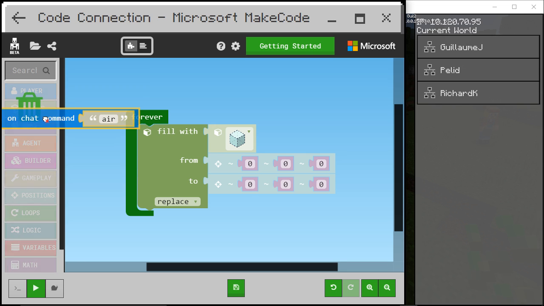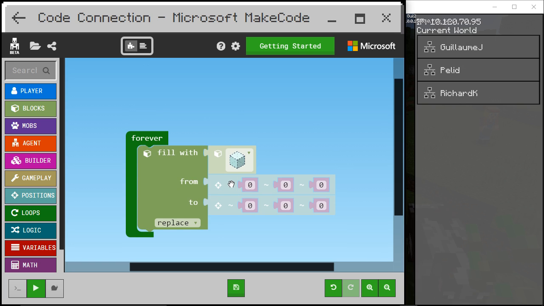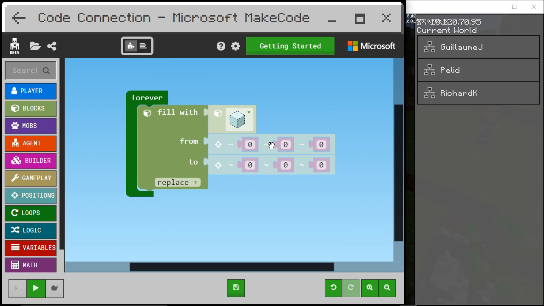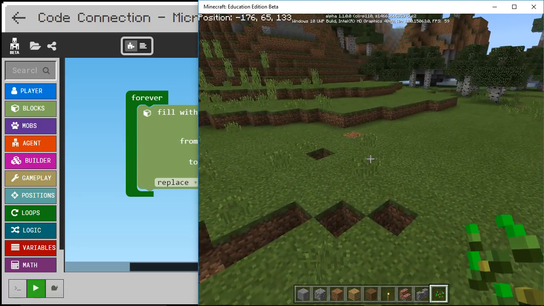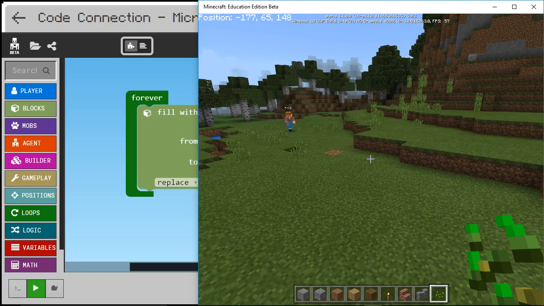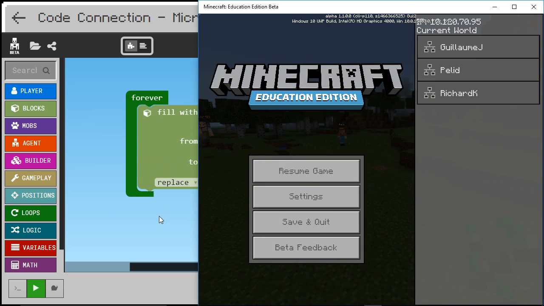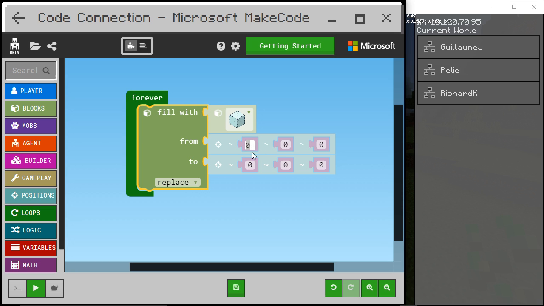Now, you can see that fill takes two positions, not just one. This is a bit confusing. How does this work? Well, you have to give the two corners in the world. Let's think, we have a corner that's left and forward. When you say corners, you mean like a triangle, or what are you talking about? A corner, imagine like a cube. Oh, so a cubic region around the player. But a cube has at least 8 corners. If you're holding a cube between your fingers, you're holding it with two opposite corners. That's what we need.